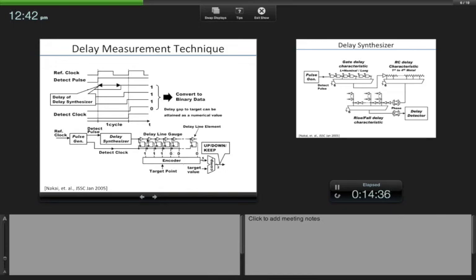Now, if the voltage is very high, what will happen? That means the delays are very fast. So when you launch an edge here, by the time the next edge comes, the signal would have traveled a very long distance out here, because the delays are all small. So then the encoder will give you a code which is much higher than your target. If your code is higher than your target, you know that your voltage is high, you reduce the voltage. Similarly, when the code is less than your target, you know that the delays are slower, so you increase it. So that's how the feedback loop will work to adjust the supply voltage here.